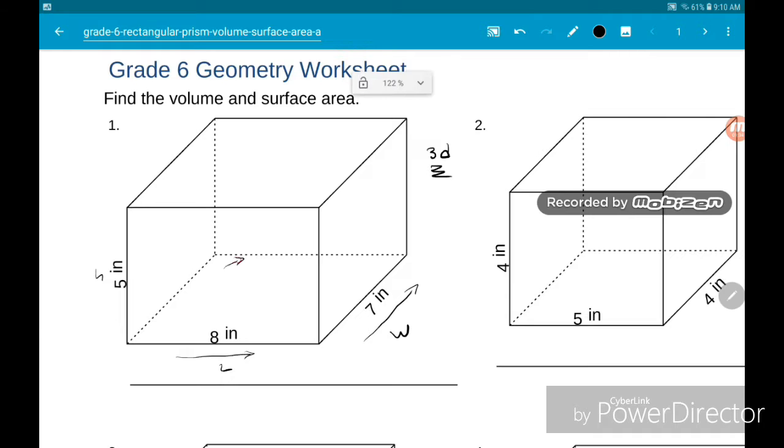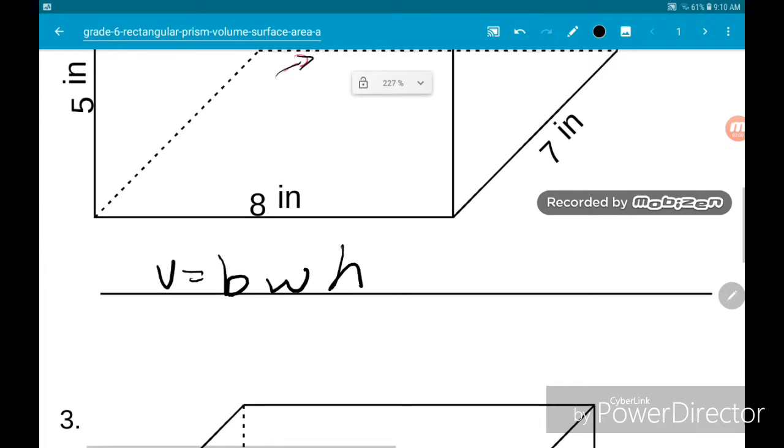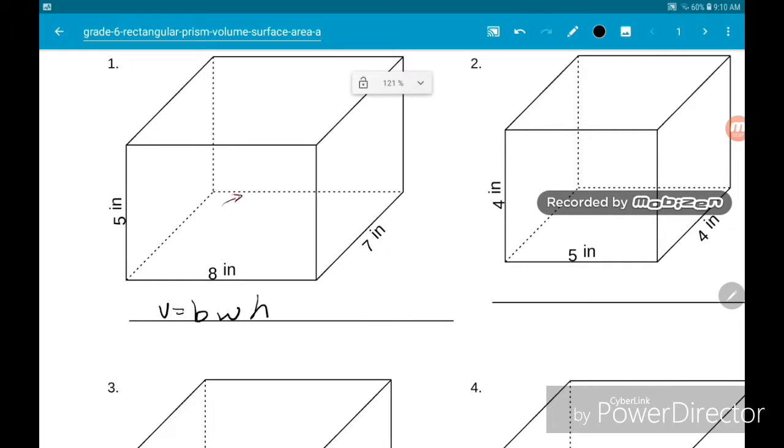The first thing we're gonna do is find the volume. The volume is the easiest. This is called a rectangular prism, a fancy term for a box. And the equation for the volume is very simple. It's base times width times height. That's the equation for the volume of a rectangular prism. You can also put length with height, which is the same thing. The base is one of the sides, the width is the other side of the bottom, and the height is how tall it is. So you just take those three numbers and multiply them.